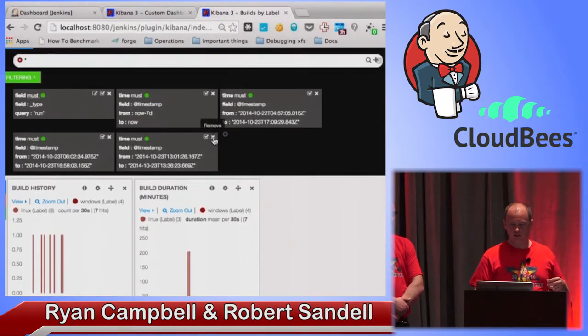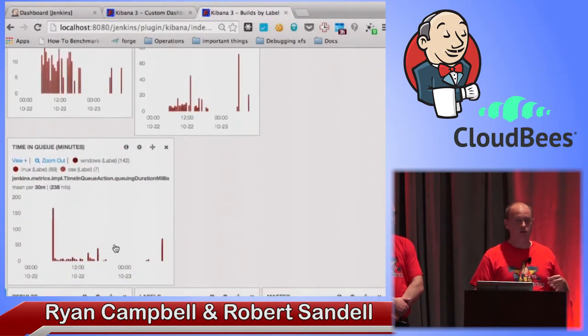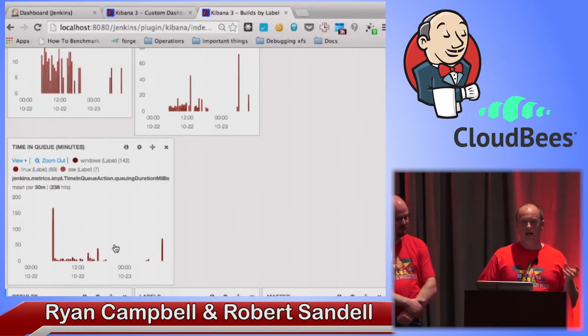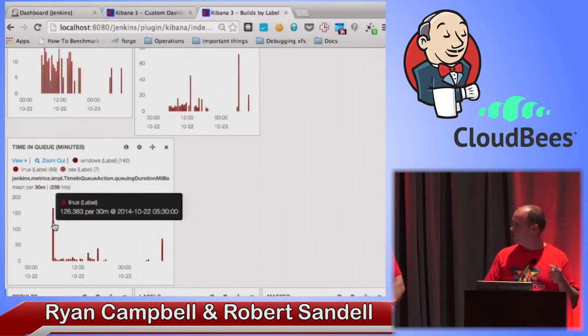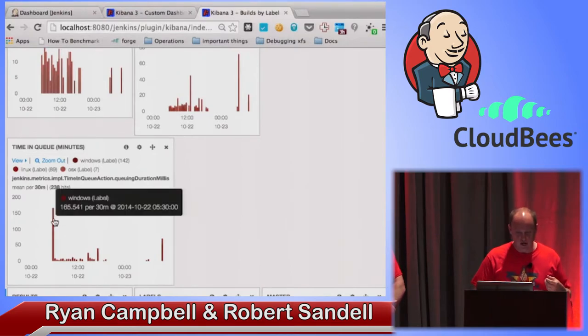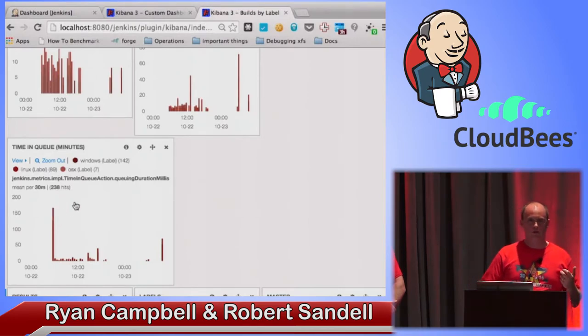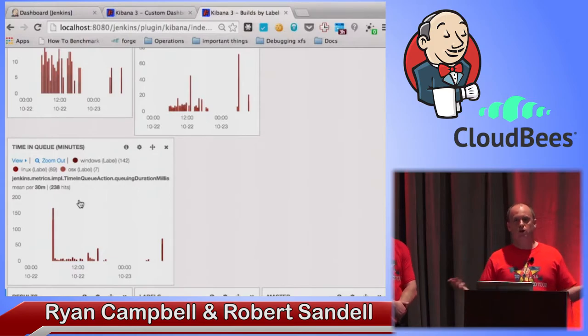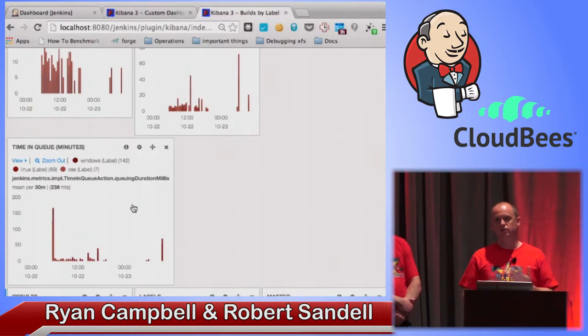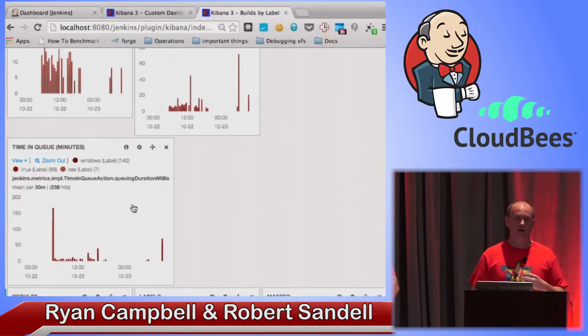Let me show you this last graph — time in queue. This is pretty important, especially for engineering ops: when you are looking at where your bottleneck is, when you see a spike in time in queue, it means that a build has been waiting in the queue before it can execute. In this case, we've got a build waiting for 165 minutes — that's almost three hours — meaning some developer or some team is waiting on that. If you see this growing over time, that means you've got a trend of increasing build queue times. And that, my friends, is a budget argument: this is a foundation to argue for management, saying we clearly have increasing build times in the Windows builds and we need more Windows executors. You've got the data to back you up.